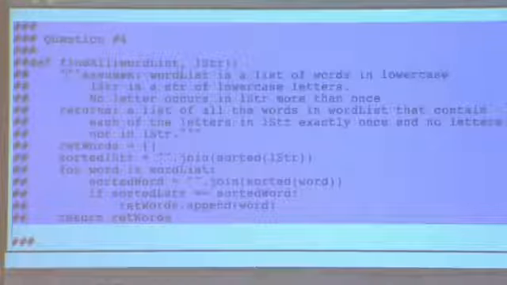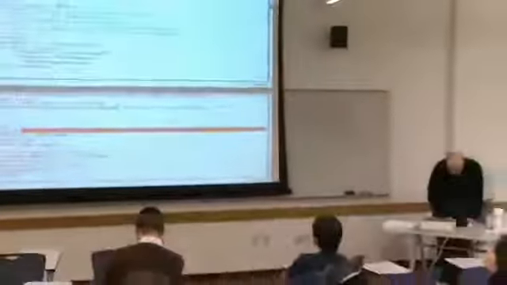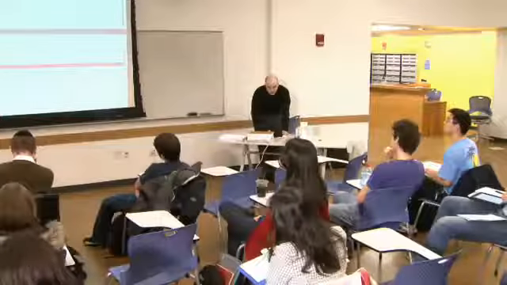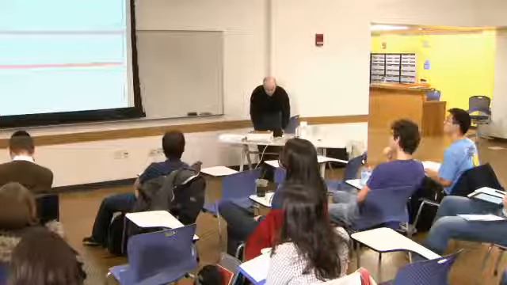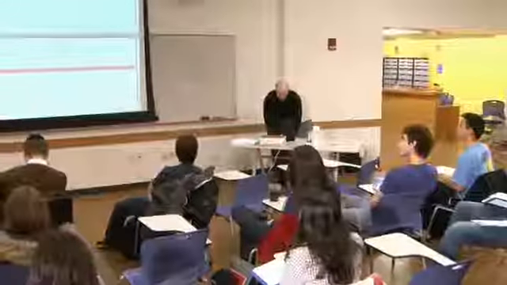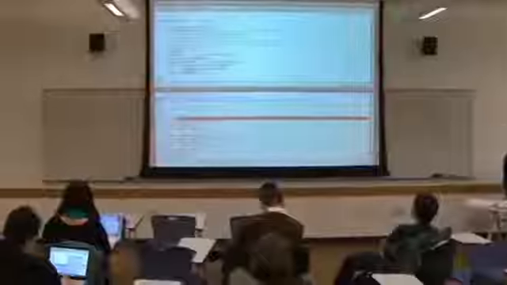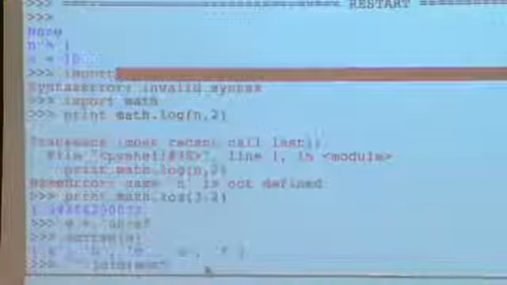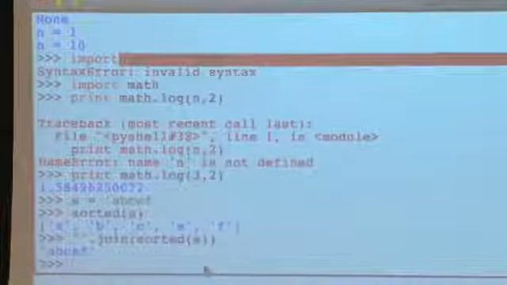So I was just going to ask, on that one, if you're getting a sorted string, you're concatenating this sorted string to this empty string. Why can't you just set it equal to the sorted string? Because there's something about the way that function operates. Yeah, so if I say my string is A, B, C, D, E, F, and I just say sorted S, this returns a list. What I'm doing with join is I'm just converting it back to a string. Got it?